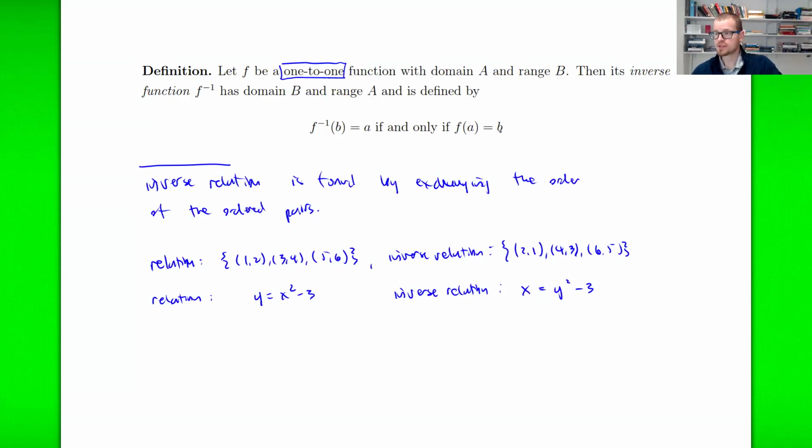So if f of a is equal to b, then we exchange this input and output to get the inverse. So this introduces for us function notation, the inverse function notation. f to the negative first power, that is f inverse of b, is equal to a, if and only if f of a is equal to b. So since we've restricted ourselves to using function notation, we want to restrict our viewpoint to when does our function have an inverse function, okay? And that is satisfied when our original function is this thing called one-to-one. We'll look at that in just a moment.